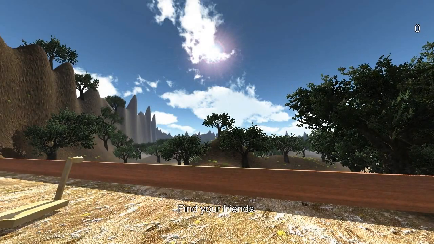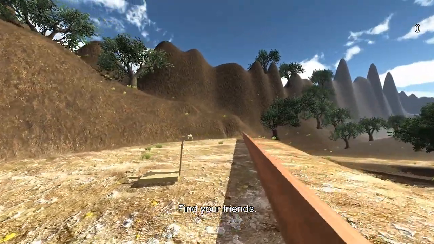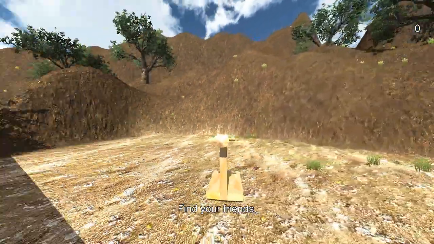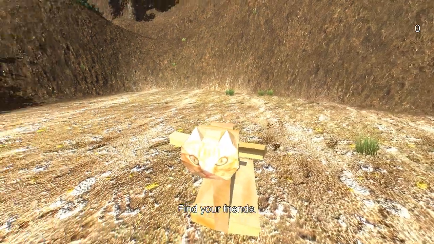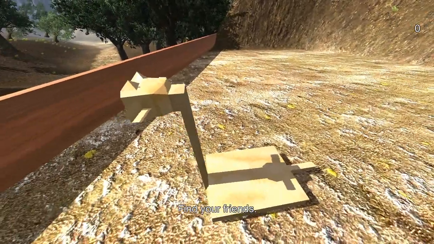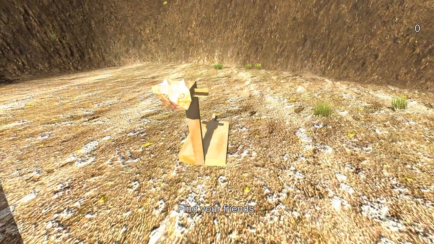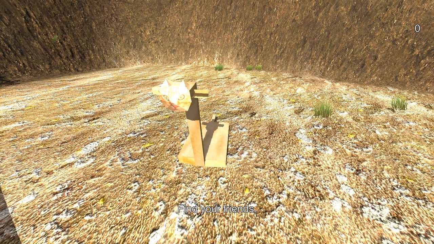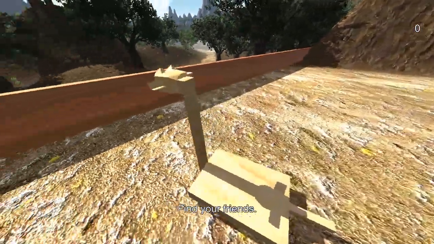Okay, now we're being commanded to find our friends, and I suppose this is when we enter into the world of whatever's going on here. So there's our cat that I guess we found. I kind of just feel bad for him. I don't know what happened here. This is a very strange thing. Also, there's a little bit of maybe unintentional iconography, as I see in the shadow behind it. It almost looks like a cross, like a grave marker. I don't know if that's what we're after here, but some strange thing has led to this.